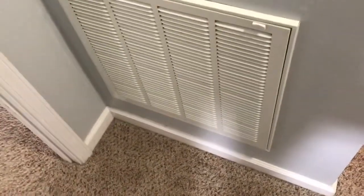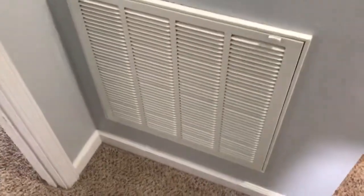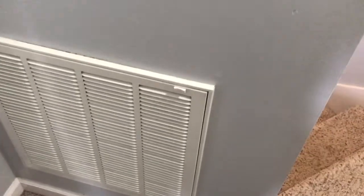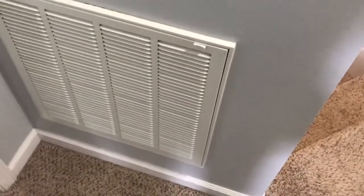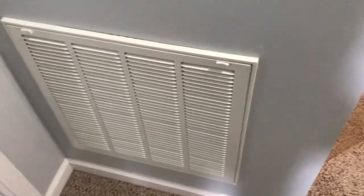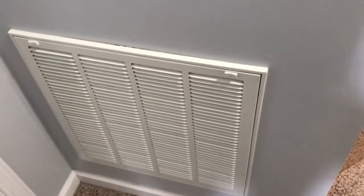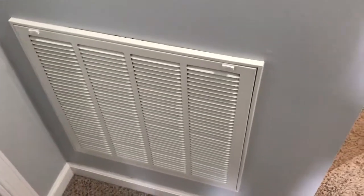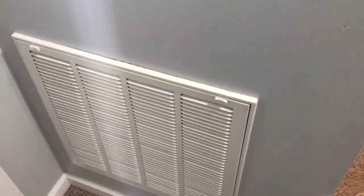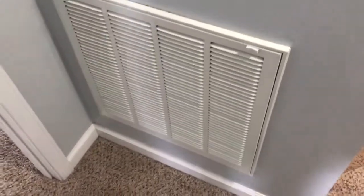I wasn't getting a good reading for a thing called a delta T reading on this specific system where I'm at, because their filter is so restrictive. I pulled the filter out and let it run just for 2 minutes, and it was actually reading just fine. So the filter was screwing it up, because the more a filter restricts, the slower the air moves. So the more it'll show it's heating, or the more it'll show it's cooling at the register, but it's moving much less air, because it's pulling less air over the coil and it's going slower. The evaporator coil, it's a heat pump system. But I'm not going to get all technical.